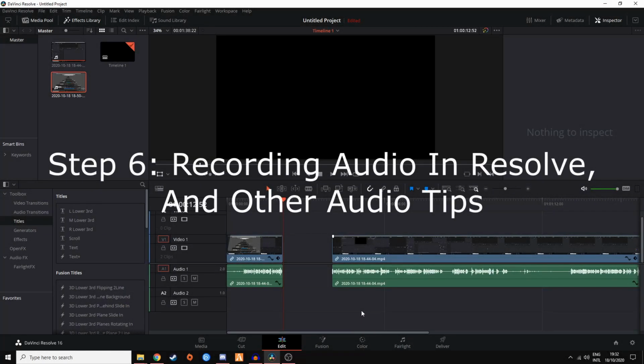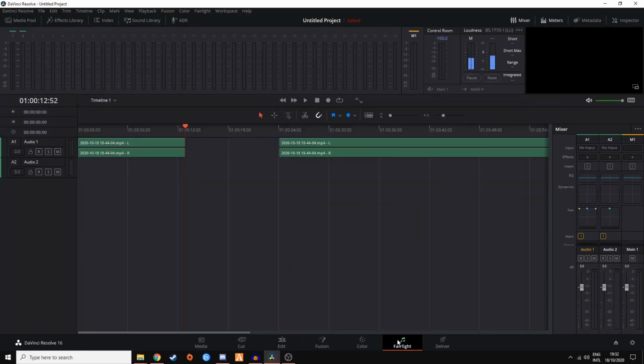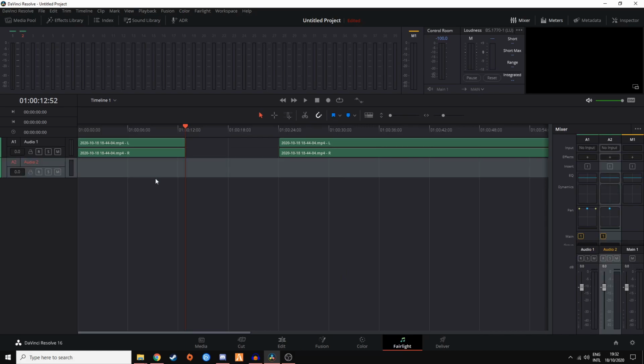Right, next, so you've been moving your clips around, you've been fading in and out, and you've got yourself a video, and now you want to do your voiceovers. Essentially, if you want to do that within the software, what we have to do is go into the Fairlight section here, and go onto the audio tracks area. Now, what you're going to want to do is, again, I clicked on a track there. You can also do it through the mixer on the right here.